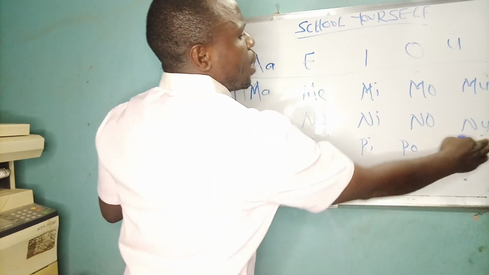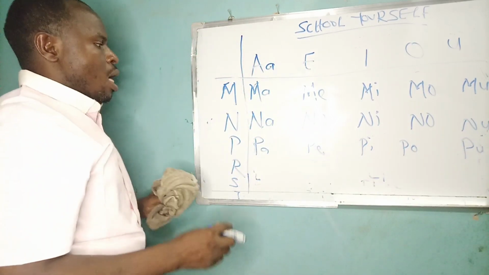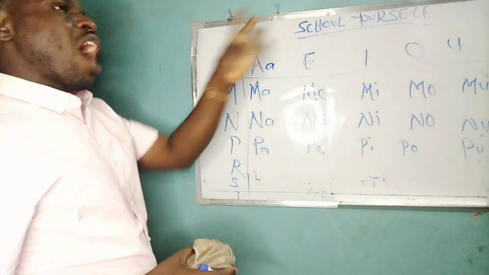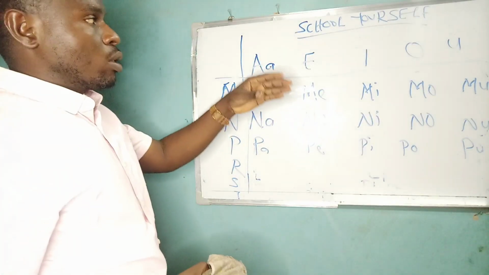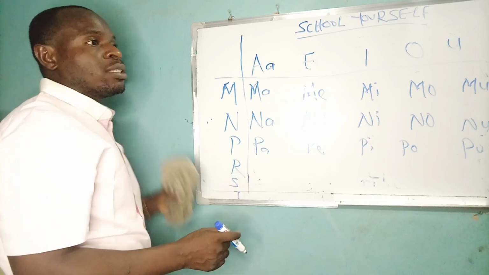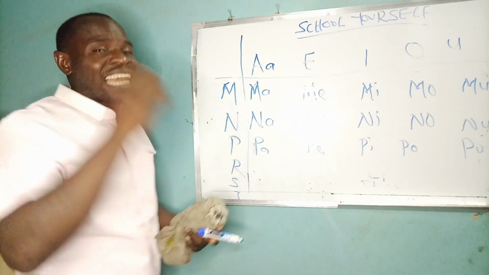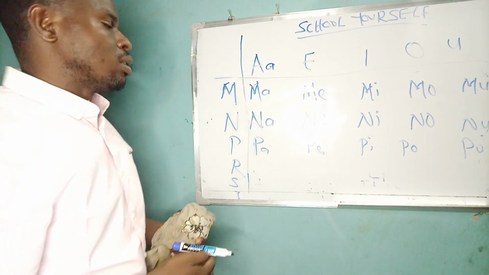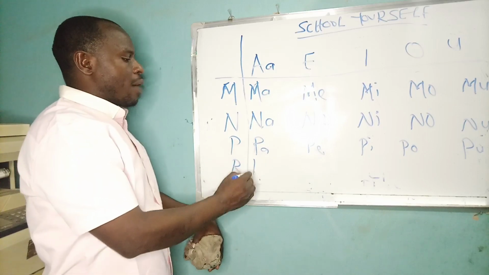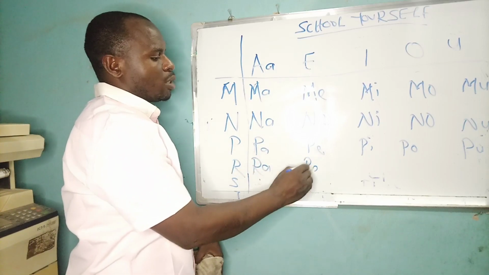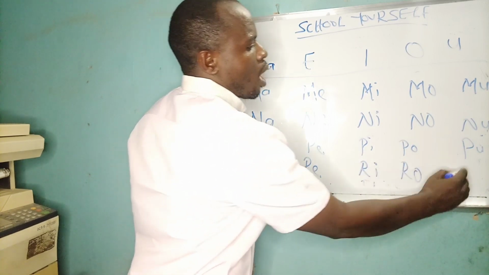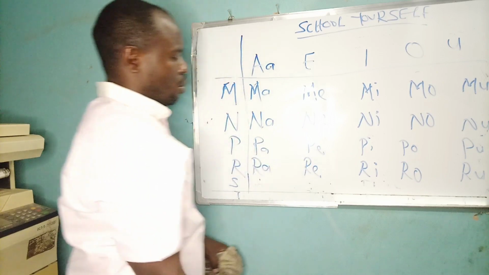Don't forget why we are pronouncing this one as A, E. Don't forget the beginning, that we say A for A. So what each one stands for is based on the object that we used. The R now. When we say R, the sound of R is R. I told you, the sound of a consonant letter is the last thing you hear. The last thing, that's R. So R, A is Ra. R, E is Re. R, I is Ri. R, O is Ro. R, U, that's Ro.